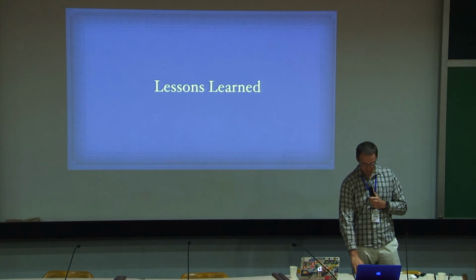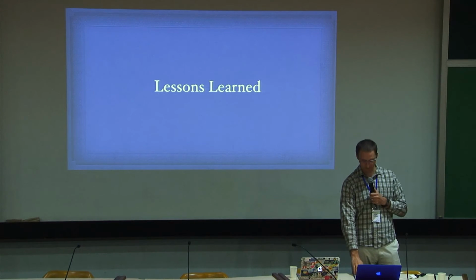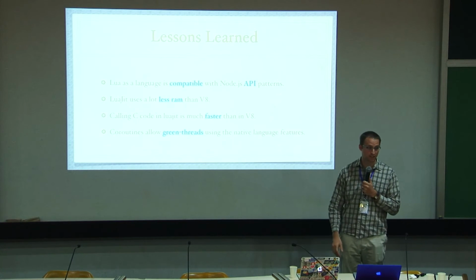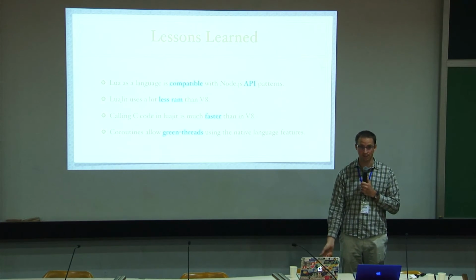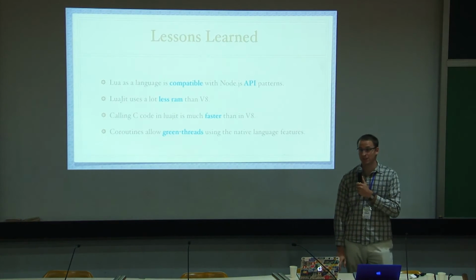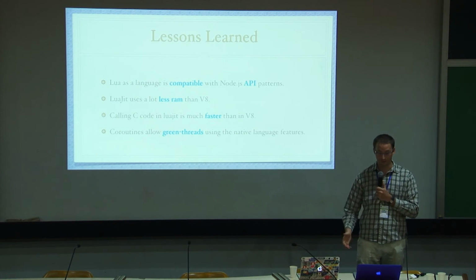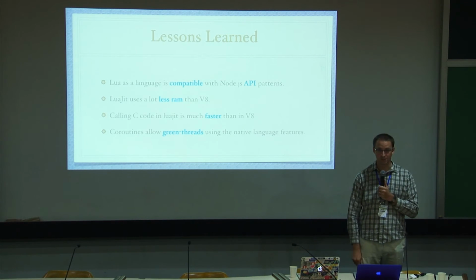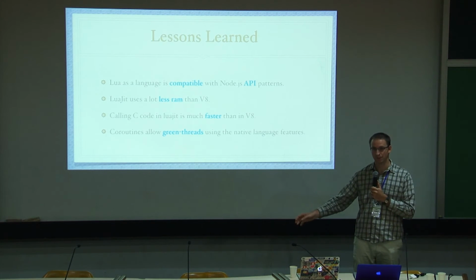And so I'm out of time, and I was going to say, I learned a few lessons doing all this. Lua as a language is compatible with the Node.js APIs. The languages are similar enough, you can get away with that. I learned that LuaJIT is a lot better than V8 on a lot of technical levels. I learned that calling C code from LuaJIT is a lot faster than calling C++ code from V8.